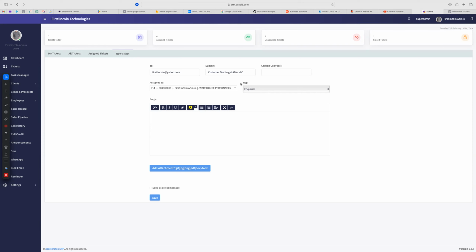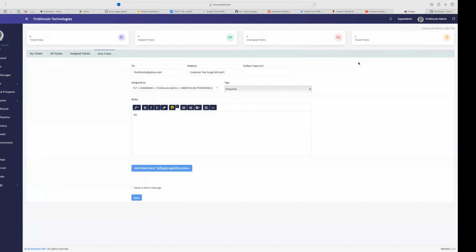So I select myself. You need to tag the ticket. So if it's inquiry, you select inquiry. There are other tags that you can create. The admin can create those tags for you. You can have tickets that are inquiry, new sales, damaged product, service delivery, pricing. So you can create all of those tags so that when you are creating those tickets, you can then select the right tag and create them here. In the body section, you type the message that describes what the customer has complained about.